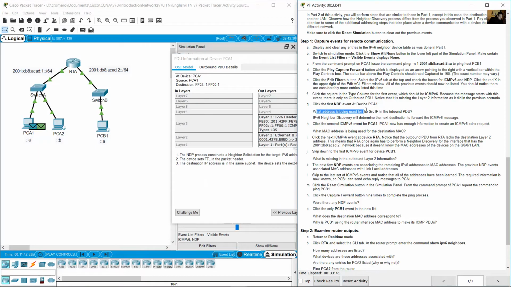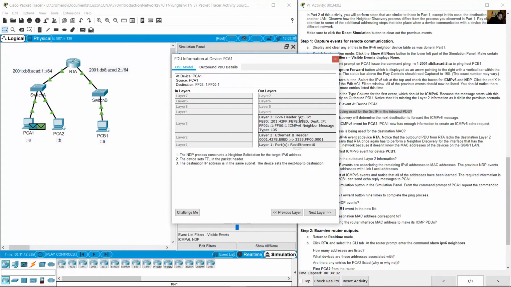What address is being used for the source IP in the inbound PDU? Okay, the source IP on layer 3 starts with FE80. This is a link local address. It is the link local address of PCA1.